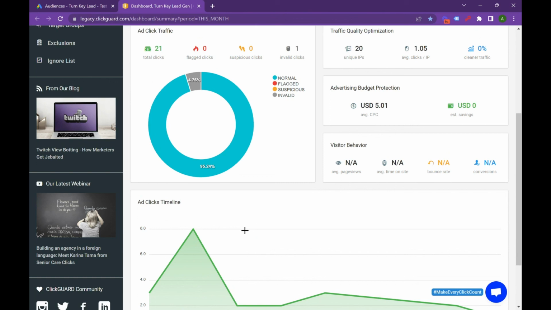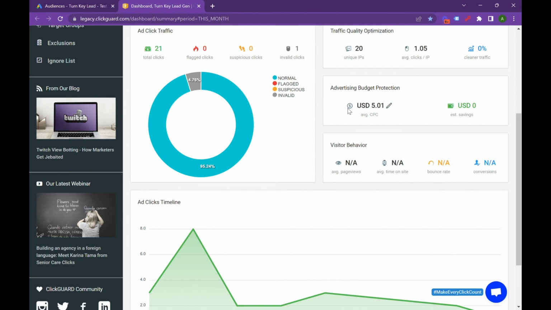And when you're able to see the type of traffic you're actually serving on when you plug in something like ClickGuard or even ClickCease, it's going to be really painful at first, because you're going to be like, wow, about 5 to 6% of my budget every month goes to invalid traffic. What if I could reinvest that? What would 5% more of your budget every month do for your business, right? So it's something to think about, something to consider.